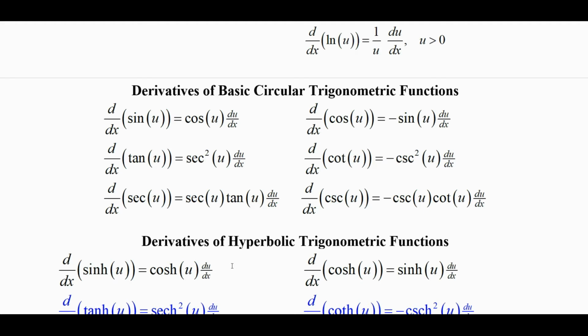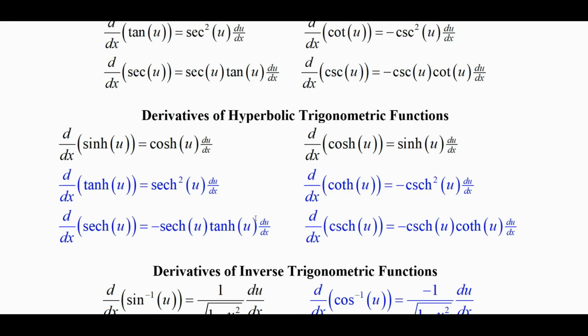And if you know those, it's easy to get the other ones, because if you change sine to cosine, you change the answer cosine to sine, tangent to cotangent, secant to cosecant. Here you change this to cosecant and cotangent, but any of these that start with a co also have a negative factor out front. So if you memorize these three on the left, the three on the right are easy to get.